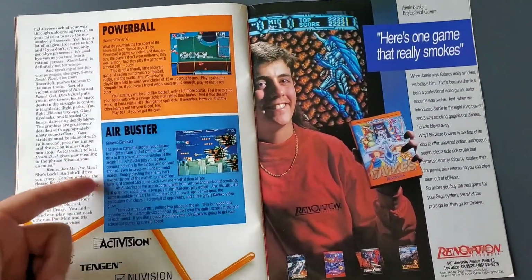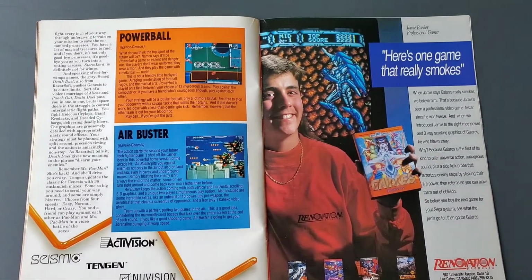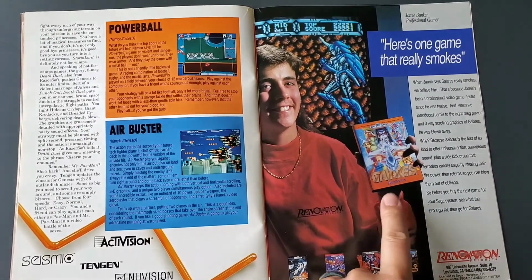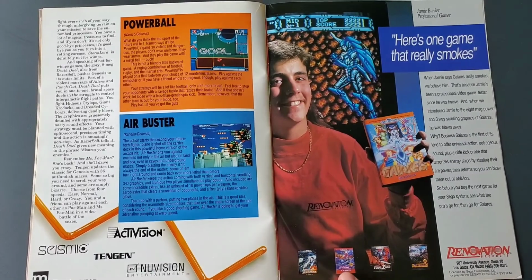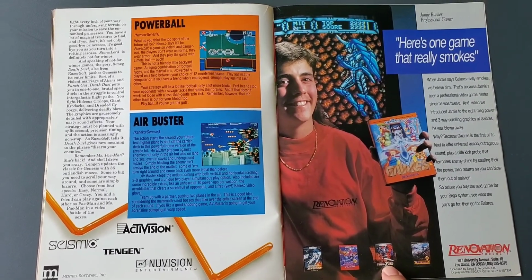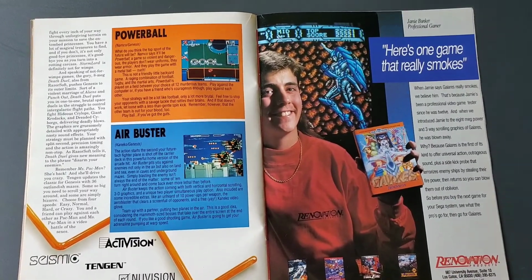Powerball again, Airbuster. Here we are with a nice layout for Renovation. You got Kairos. Is that how you say it? I don't know. Again, great. Played a little bit, still good. Haven't touched that one yet. But again, it's Renovation and their games are always great.